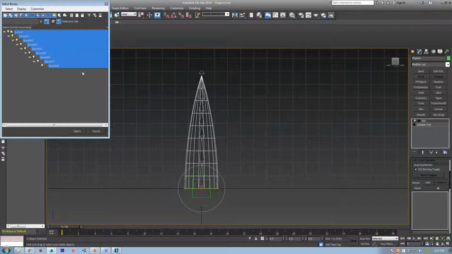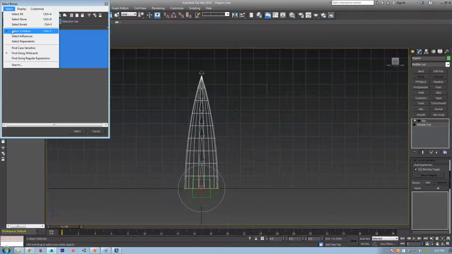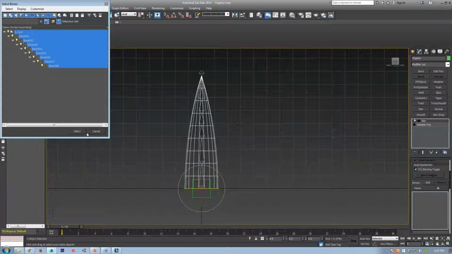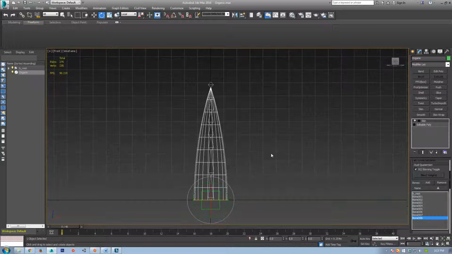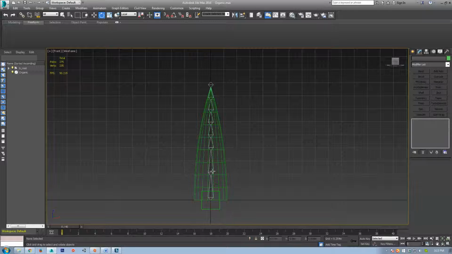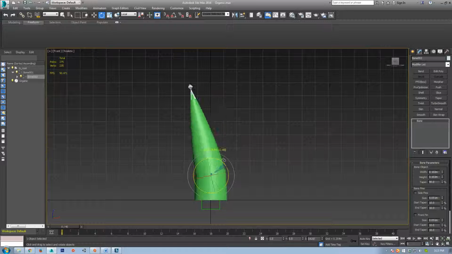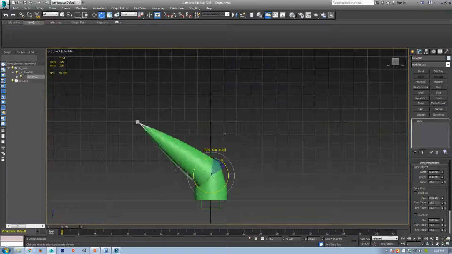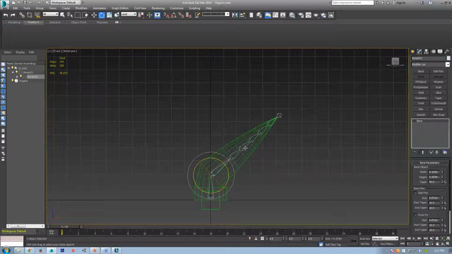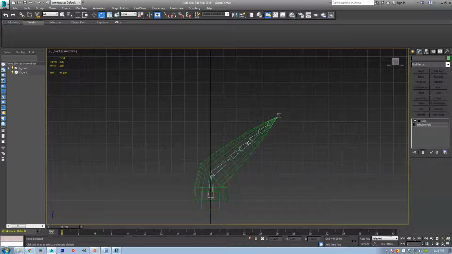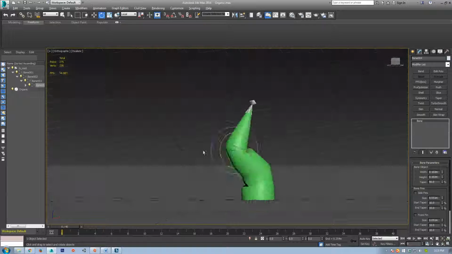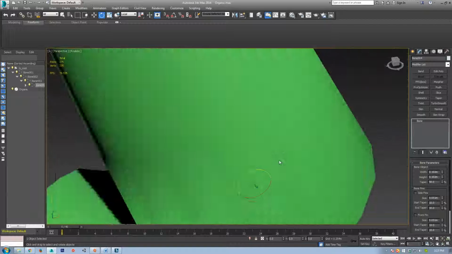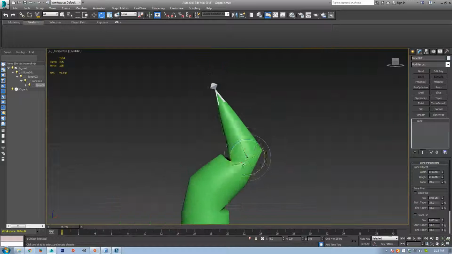So I'm going to select that there. If you go to select and have select children on, if you just select the root, it'll select all of them. Now what this will do is once you add bones, it'll do an auto kind of skin for you. So if we select this bone here and we move, you'll see it'll start taking parts of our mesh. Right? And if I do that there, it'll start bending and warping our mesh together. So now your mesh is skinned to your bones.